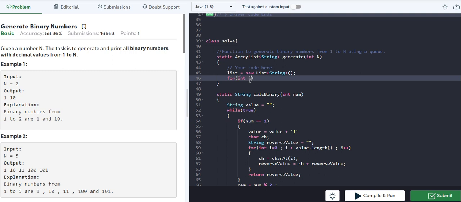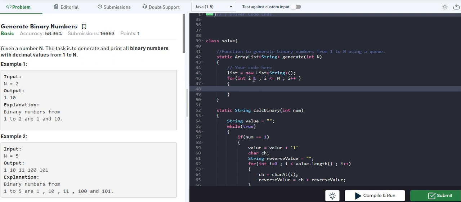For i starting from 1, up to the limit n, with i plus plus, we call the method calcBinary. We calculate the binary of each number by simply passing the value i.